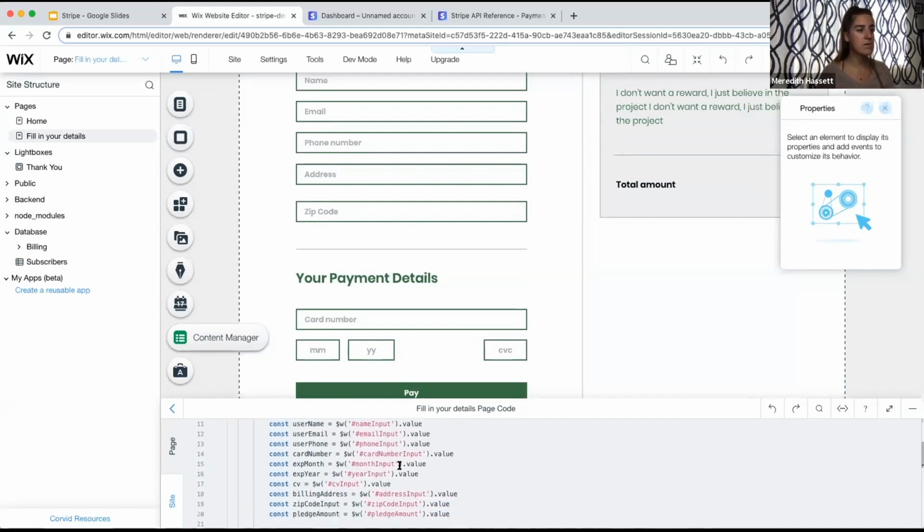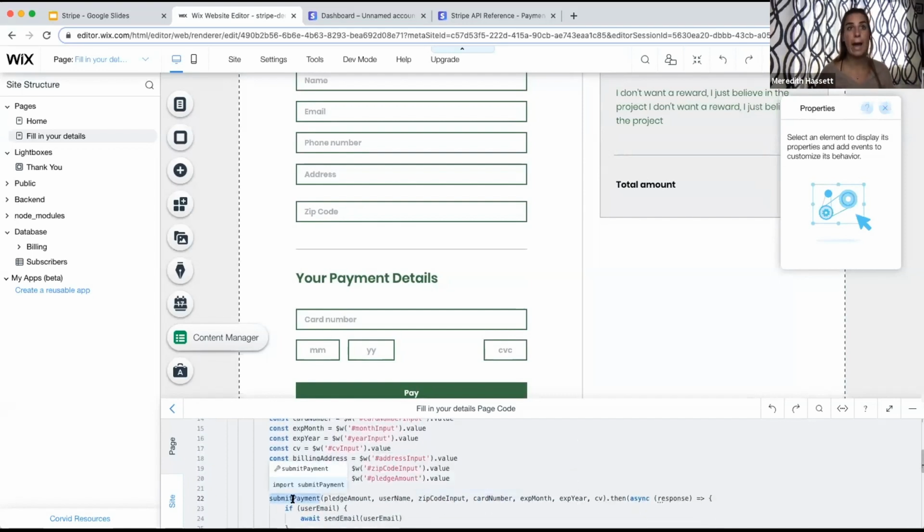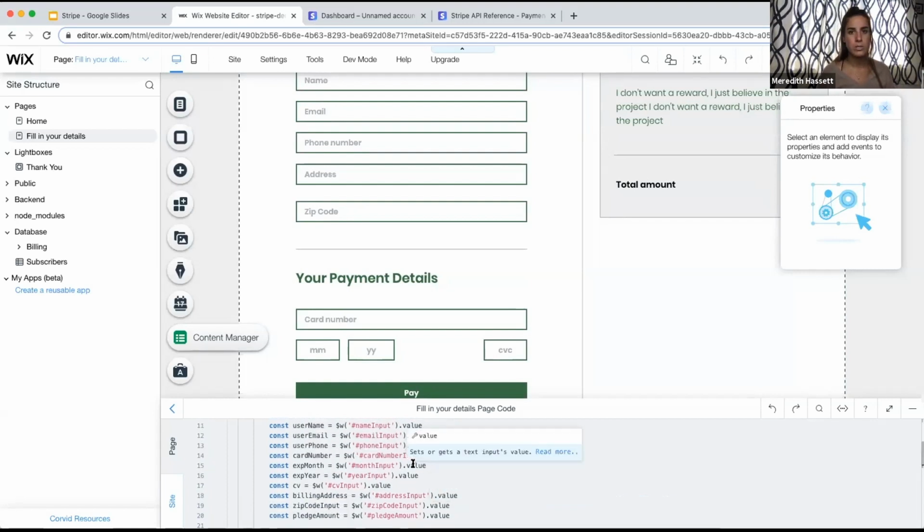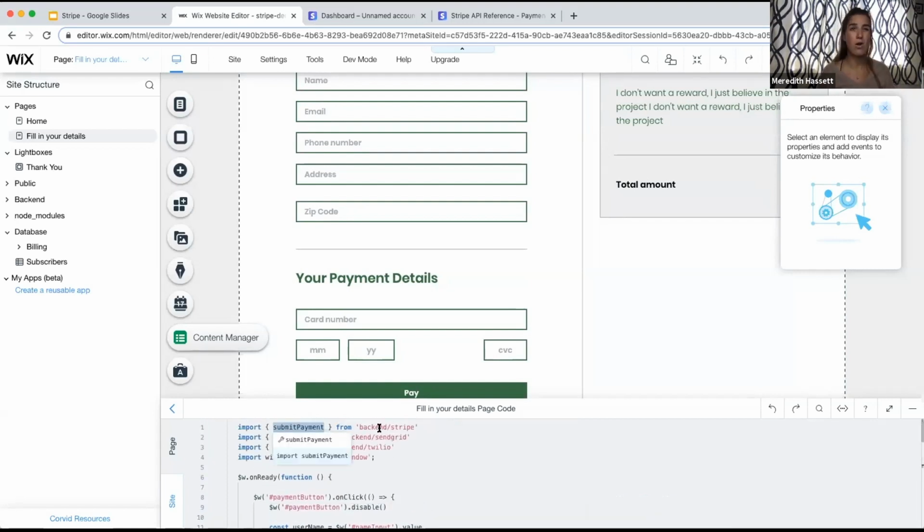And our submit payments function is actually going to be coming from the back end because we're working with credit card information and we're talking to Stripe. We don't want that information to be publicly available in any way, shape, or form. So we want to go ahead and do that all in the back end so we don't expose ourselves for any sort of malicious intents here. So when we're here in the back end, we can actually go and start working on that code.